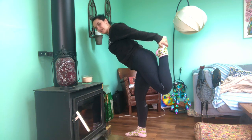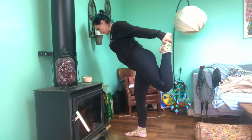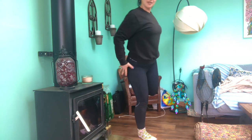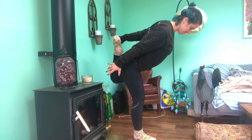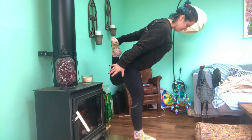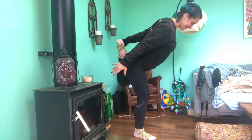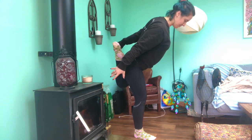We've got five breaths in total. Push and kick that left foot backwards into whatever support you've got. Here's two. Maybe reach the right arm away so the right arm is coming straight. Here's three. Four. Five. Using the wall for support if you need.